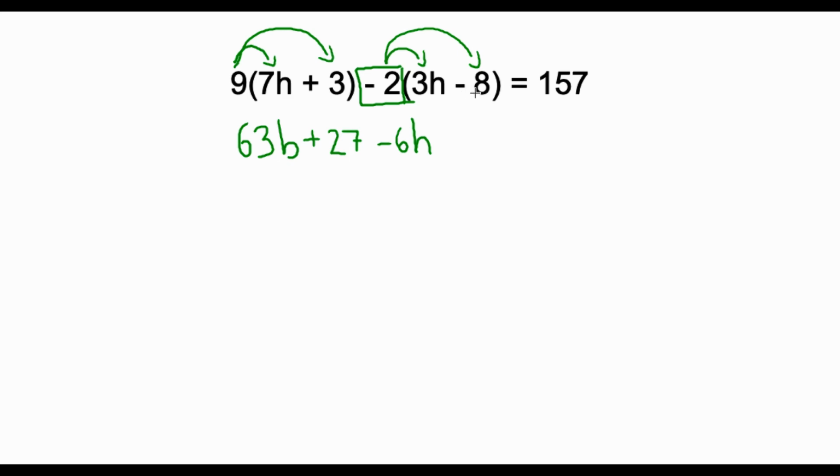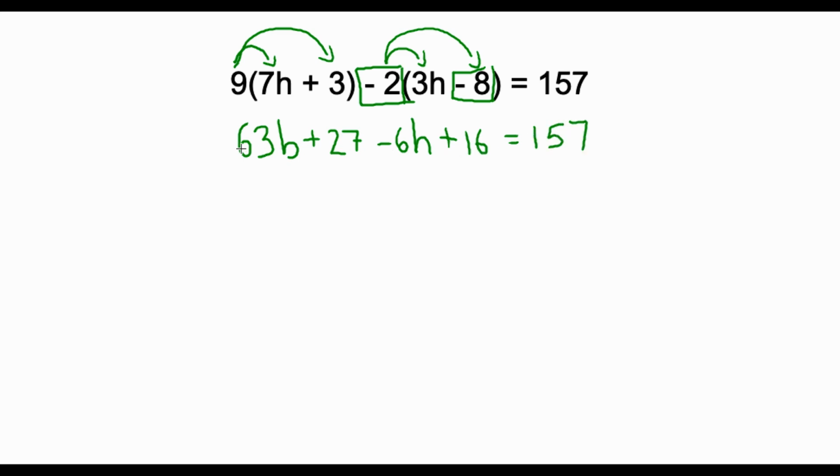So that's confusing. So instead of thinking of this as a subtraction, you can think of this as a negative. Think of this as multiplying a negative with a negative. So you got to practice with this part to kind of understand a little better. Anytime you have a subtraction and you're multiplying things with it, think of that subtraction as a negative for the term that's behind it. So in this case, it will be negative 2 times negative 8, giving us a positive 16. And again, because a negative times a negative turns positive, equal to the 157 didn't do anything to that, so I'm going to bring that down.